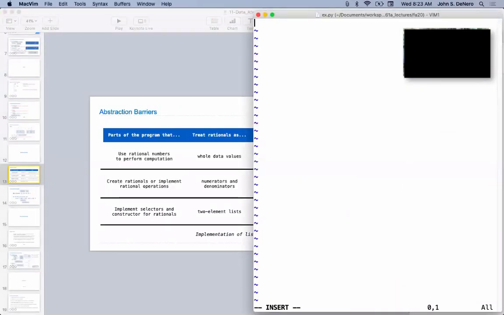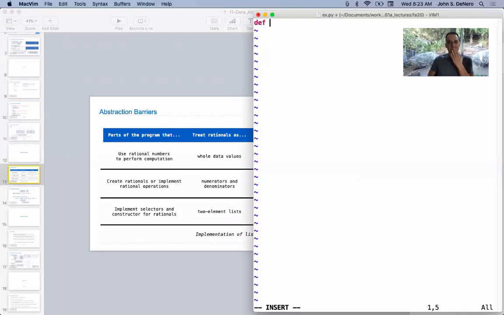Yeah, good question. So the question is, how would you convert a rational that you've created using this data abstraction to a float value so that you could perform whatever mathematics you want using the float? And where do you have to be careful about violating abstraction barriers?